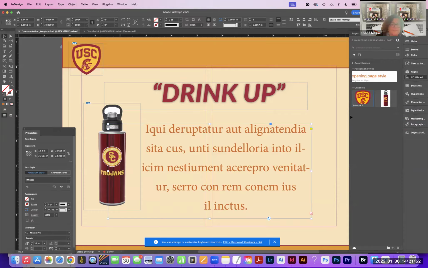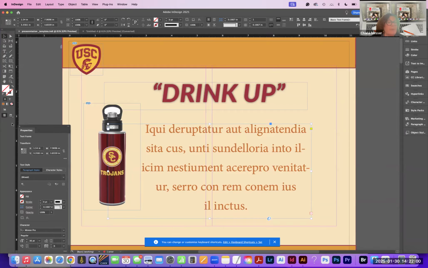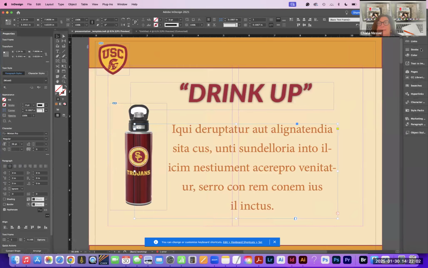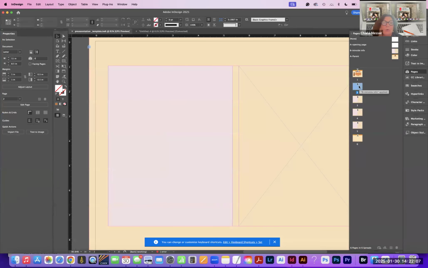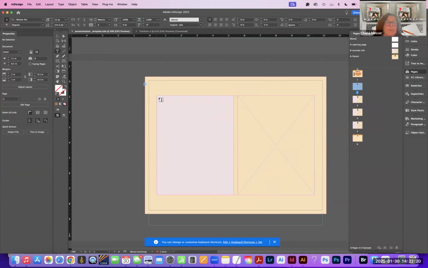So now I'm saving. I'm going to jump to the second page because we want to do something with it, and we want to do maybe some kind of a URL. I'm going to go to the second page. So look what I have over here. I have stuff for position only over here, but it was on your master over here. I'm going to go to the type, and if I click on it, it doesn't really let you open it. So you want to open the master pages.